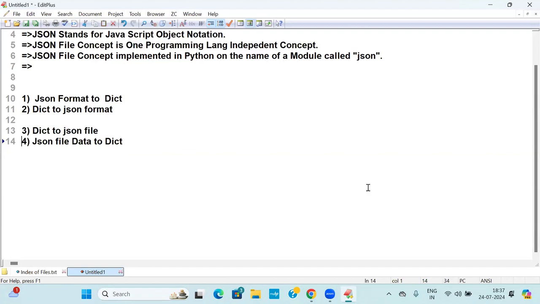So students, come to the point. Ranjit Kumar is asking, what is Pandas? Pandas is one of the third party modules which provides data analysis, data analytics, time series and everything. Very soon, my dear students, I am going to start Pandas. At that time you can understand my class.